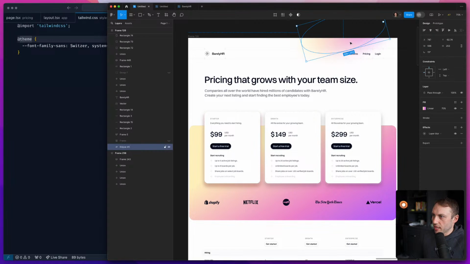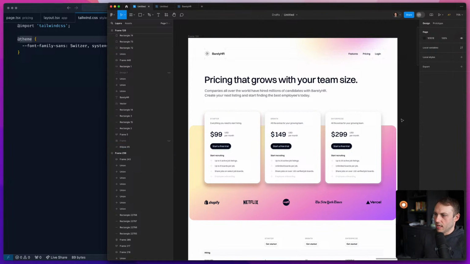This little blob thing in the background, I don't even know what we're going to do for that yet, so that'll be kind of fun to figure out. And there's a weird shadowy blur thing behind this card, and it's always kind of just fun trying to figure out the best way to do this sort of vertical offset trick. There's a couple different ways to do it, so we can explore that as well and see where we get.